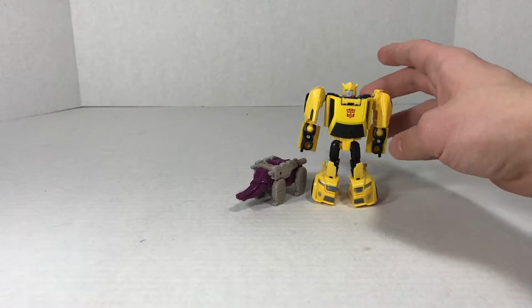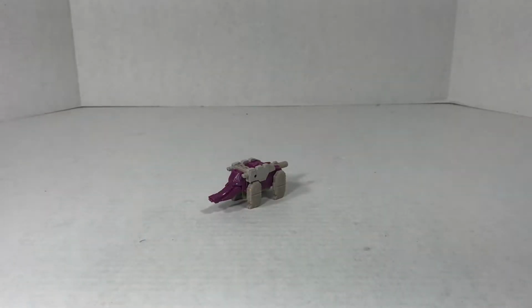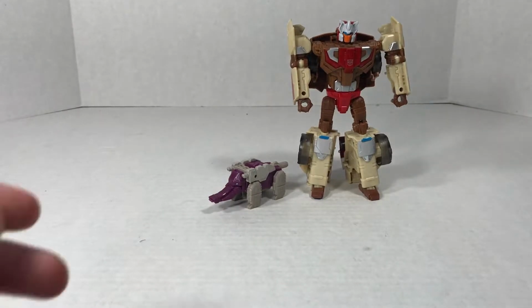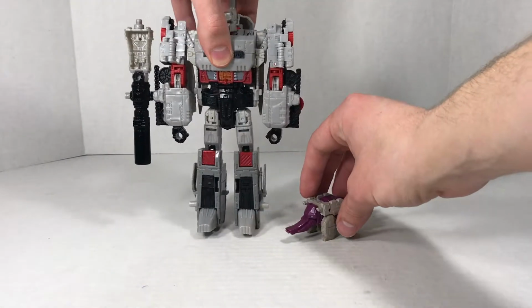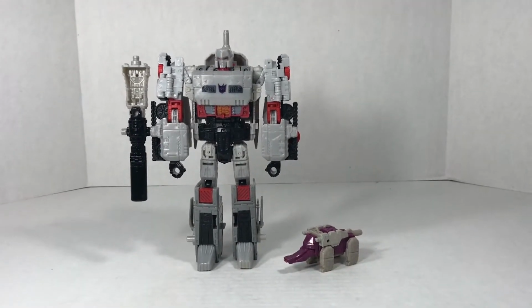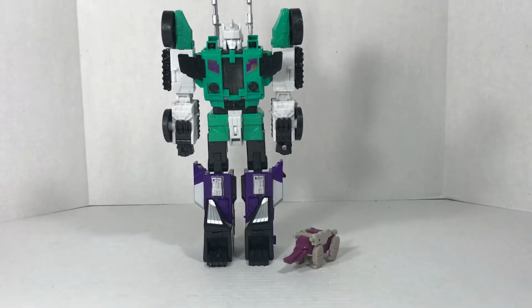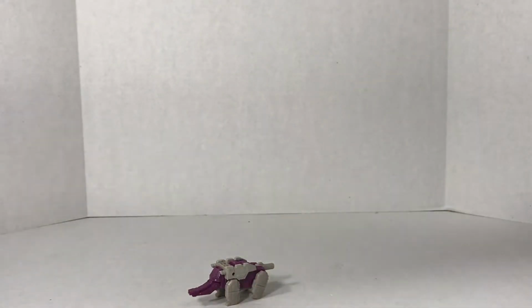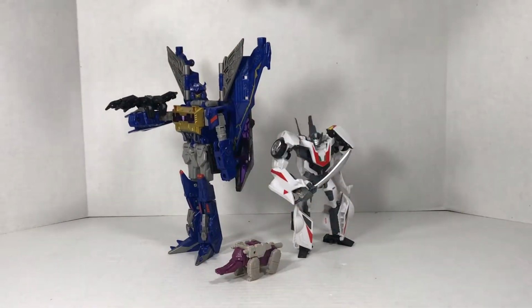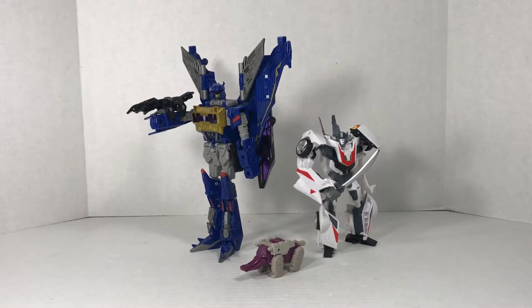Here he is next to Legends Class Bumblebee. See how he scales. Deluxe Class Chrome Dome. Raise the camera up a bit. See how that scales. Voyager Megatron. See how that scales. And Leader Class 6-Shot. And you see how that scales. Oh, as well as, of course, next to the channel's mascots, Soundwave and Wheeljack. You can see how he looks next to them. We're fairly off center though. Whoops. That's more center.